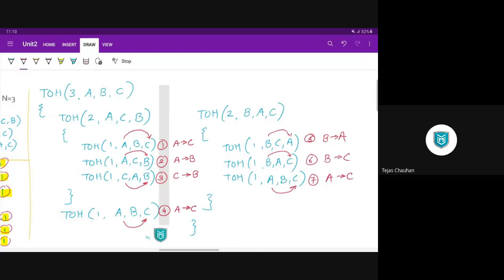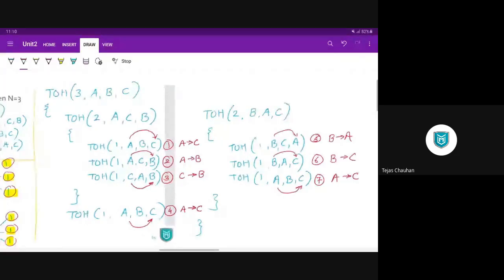But this is how we can find the solution of Tower of Hanoi. Well, if there is no query, then let's move on.